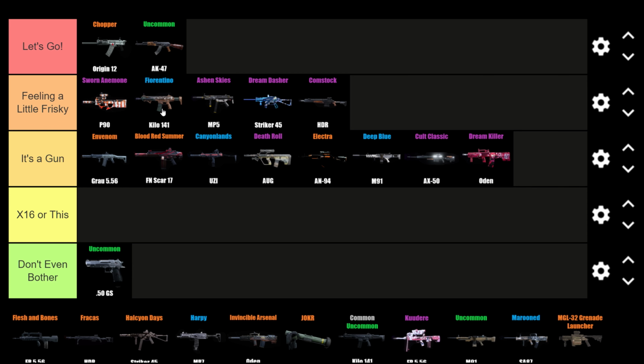I just like the iron sights. The iron sights are so good for those close quarter ranges. It doesn't have an extended mag, so yeah, the iron sight pushes the Kilo up a tier for me.